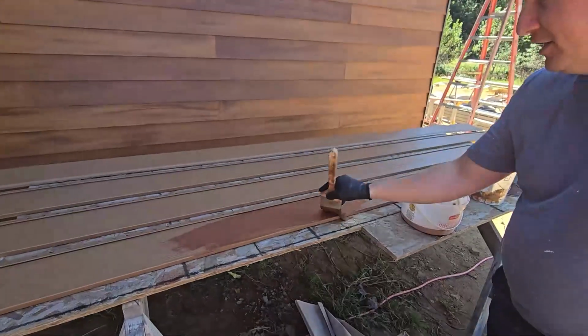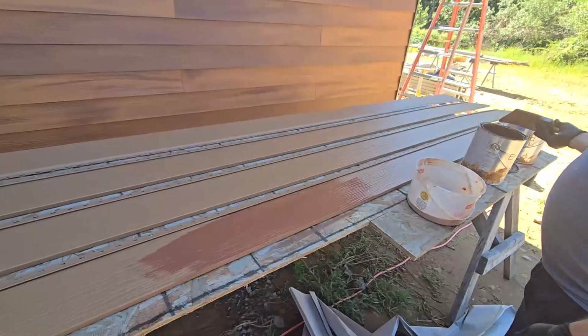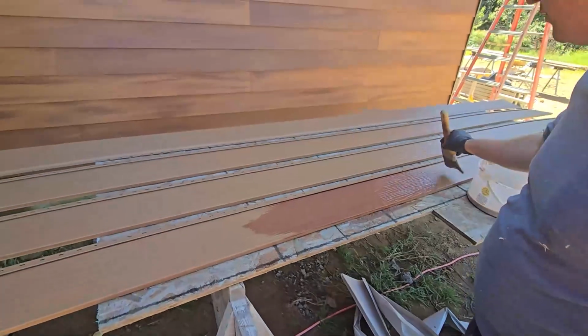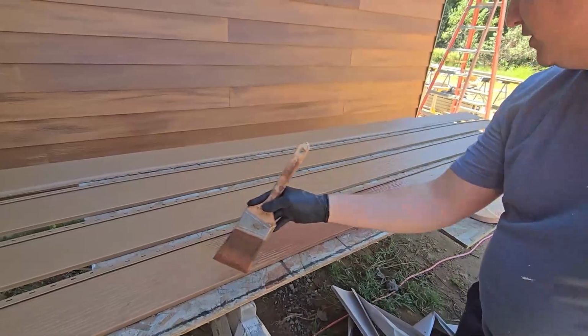If you want to come a little bit closer so you can see this. And right now it's pretty thin because my brush is wet. I'm just going to add a little bit more. You can work a little bit thinner because this is already painted, so this is just for aesthetic. We're not going for perfect coverage here.